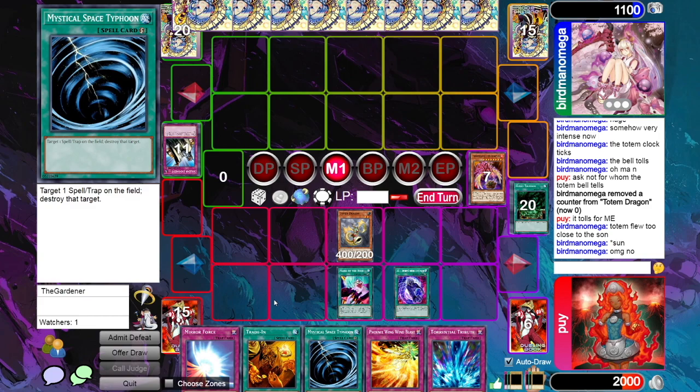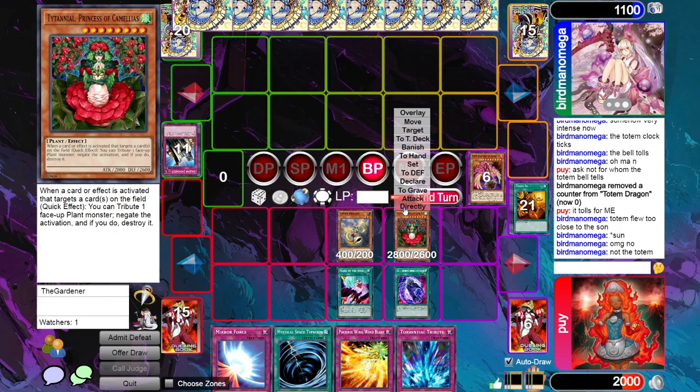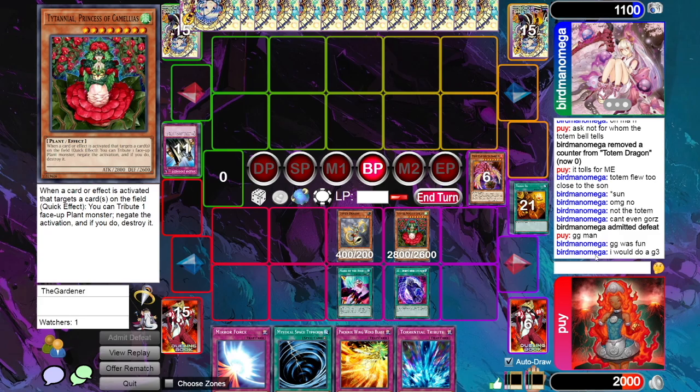We're not even going to attack with the totem because Gorse. True. It's just to take it. There's no way he plays Gorse with totem, or I would think so. GG, Birdman. GG, man. Thanks for coming on. Shout out to Birdman, excellent GOAT format player. Perhaps Edison's skills must be further honed. That was a funny match.